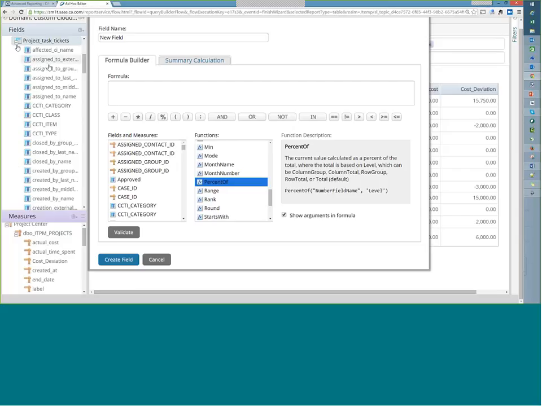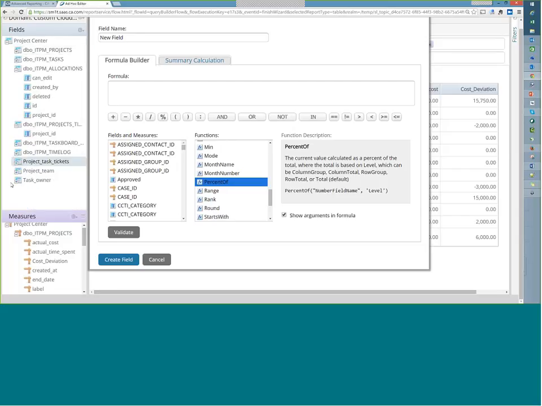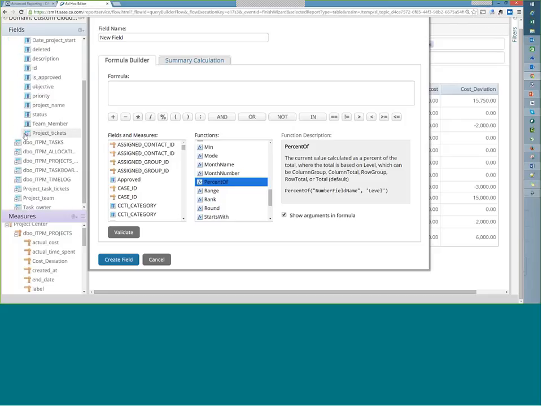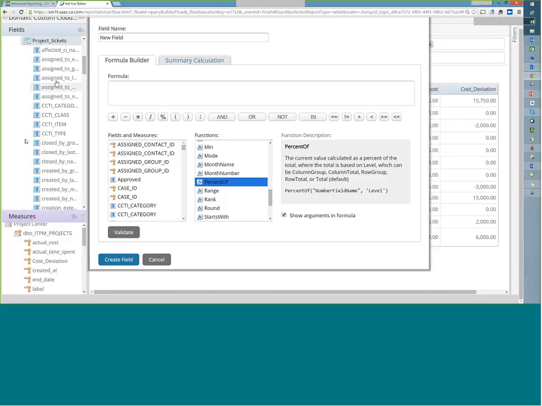So I have assigned contact ID. And I don't see the project team. Oh, project tickets is inside here. So here I have the other assigned contact ID.